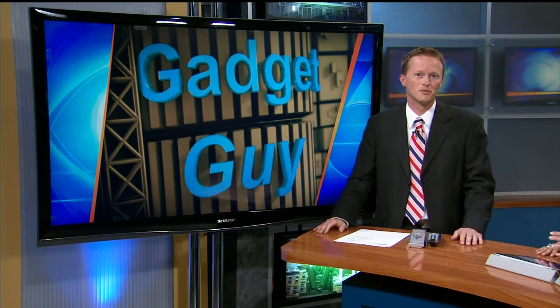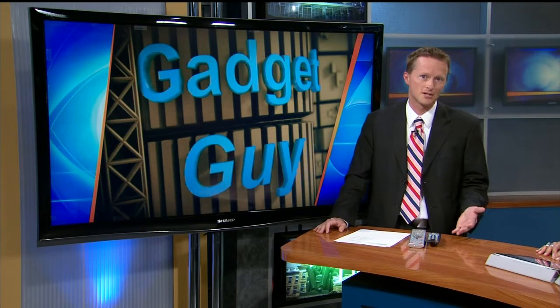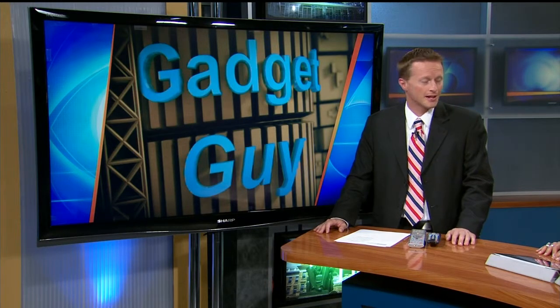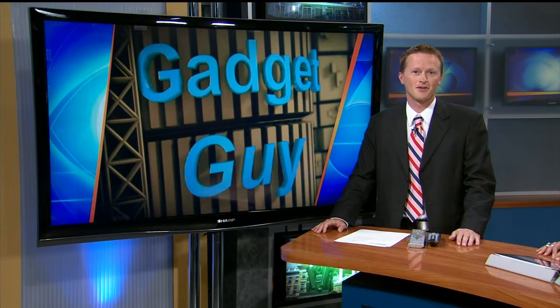More televisions, especially those smart TVs, are packed with internet capability, and that's where these touch pad remotes really shine. Some also have slide-out keyboards, which allow you to type in web addresses. And others allow you to download an app to your iPhone or Android device, and then you can actually control your TV using your smartphone — which is pretty cool. None of these are perfect, but manufacturers are continuing to make improvements so that you get more of what you're interested in.